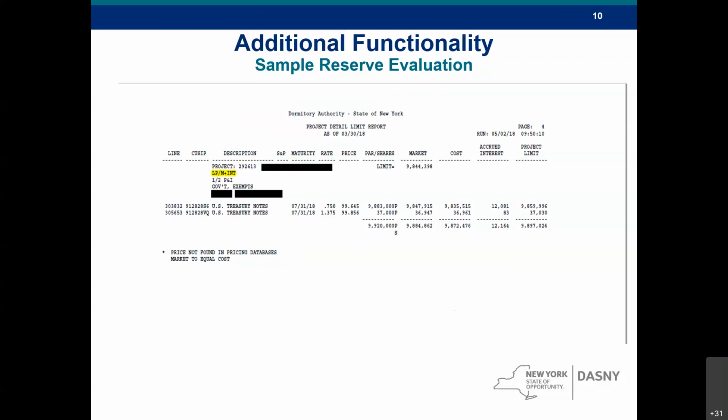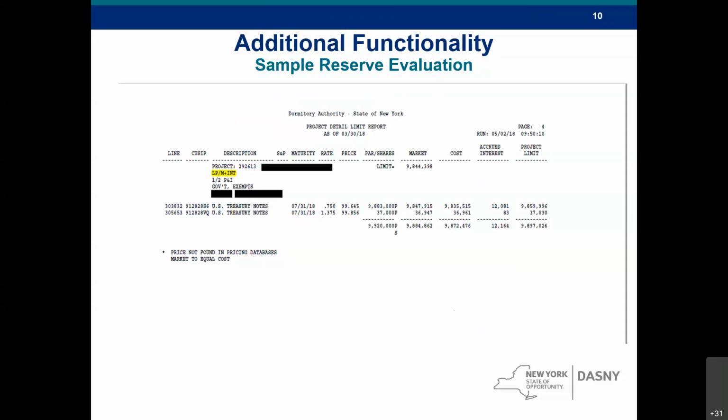We also have instances where a debt service reserve fund requirement is met with a surety bond or a letter of credit. These are off-balance sheet items that are recorded in a separate module within SunGard and tracked. We would like to know how you would handle or propose to handle these types of items. Key information that needs to be tracked is the provider, the amount, and the expiration date.